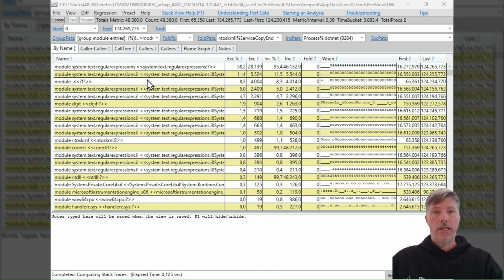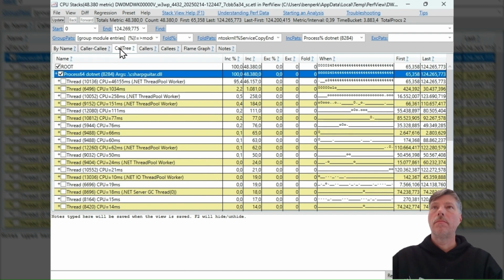Select the Call Tree tab. Notice that the threads are ordered by INC%, which identifies how much resource is being consumed by this thread. Check the checkbox next to the thread with the highest INC%.